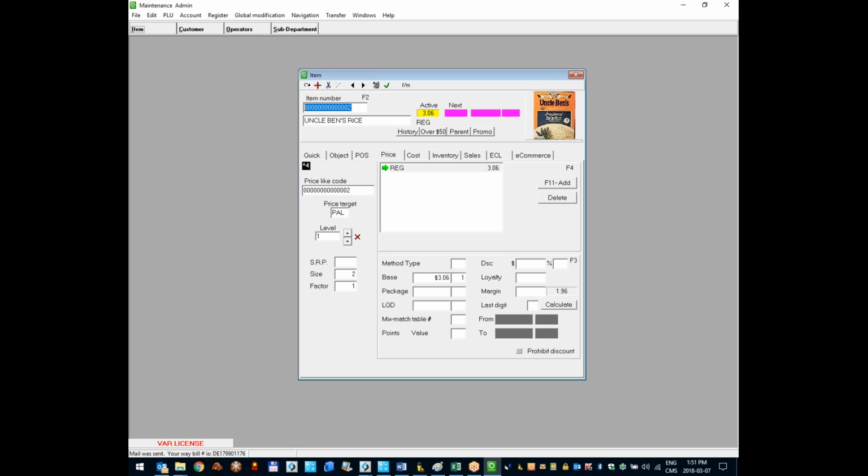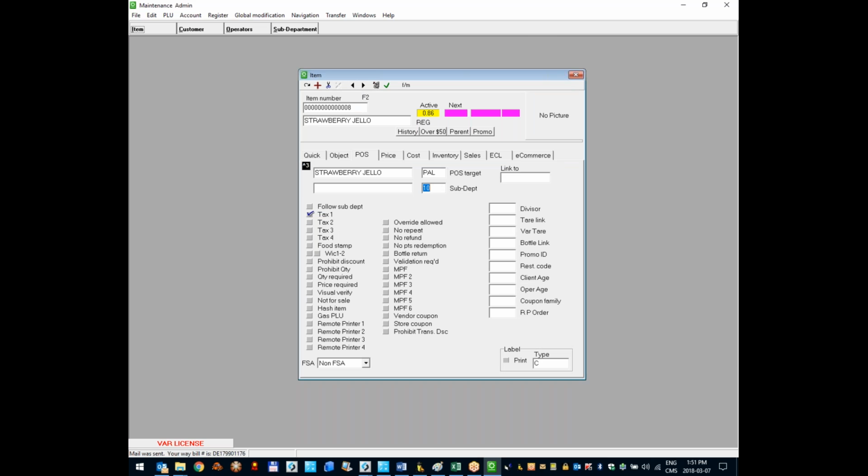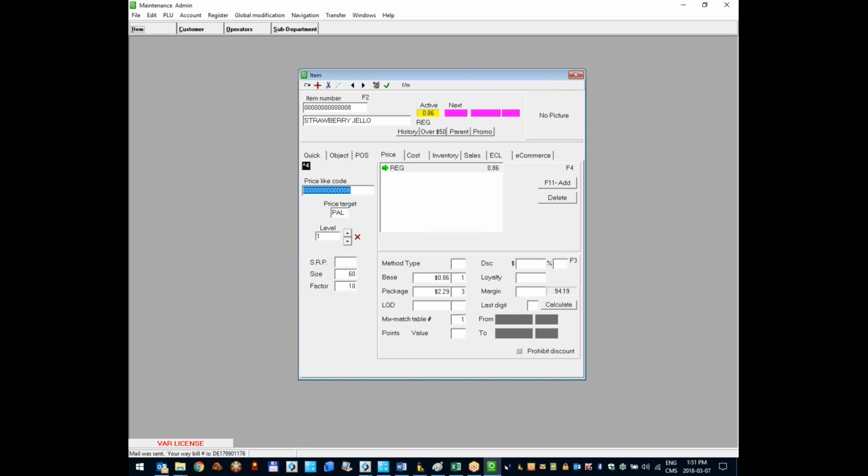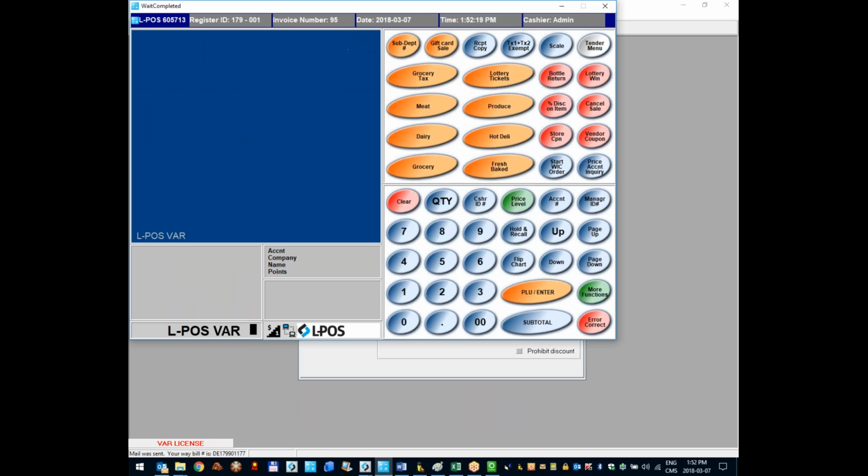If you want package prices that trigger only when you reach the package threshold, you need to use this package price here. So base price, we'll put 79 cents for one. Package price, $2.39 for three. Sorry, $2.19 for three. So this way, the first one is the full price, 79 cents, right?